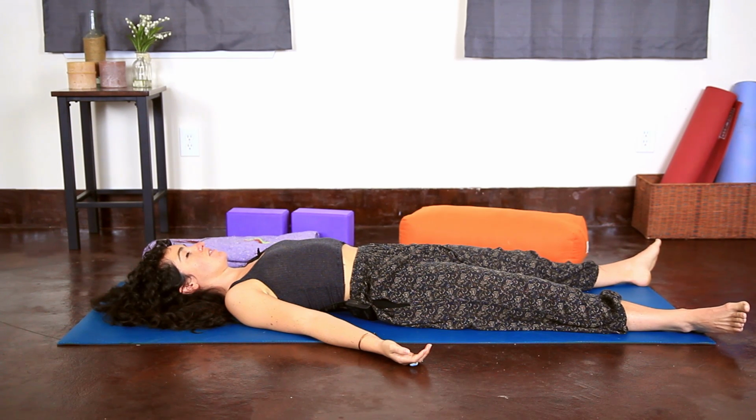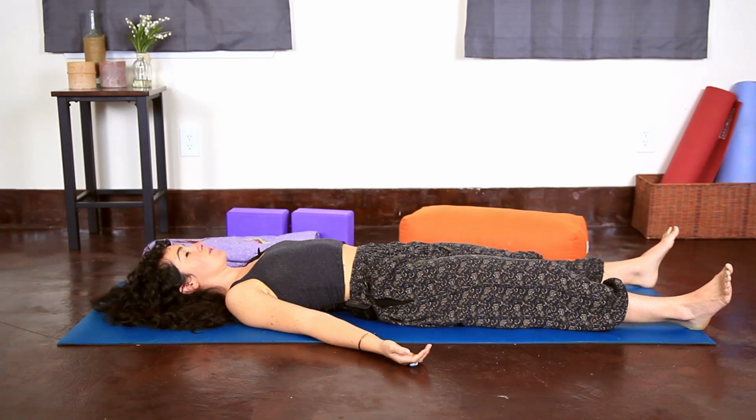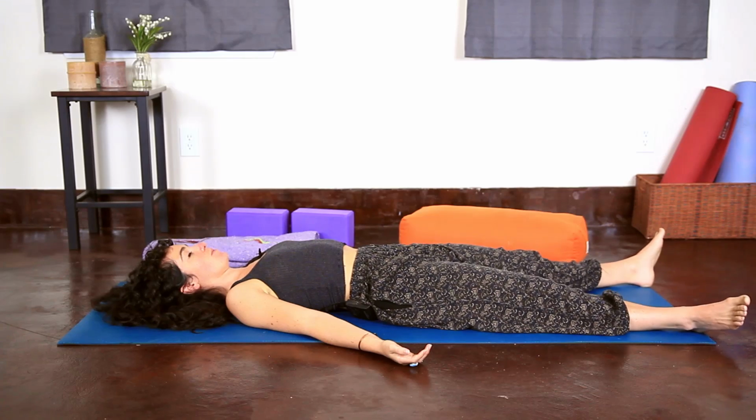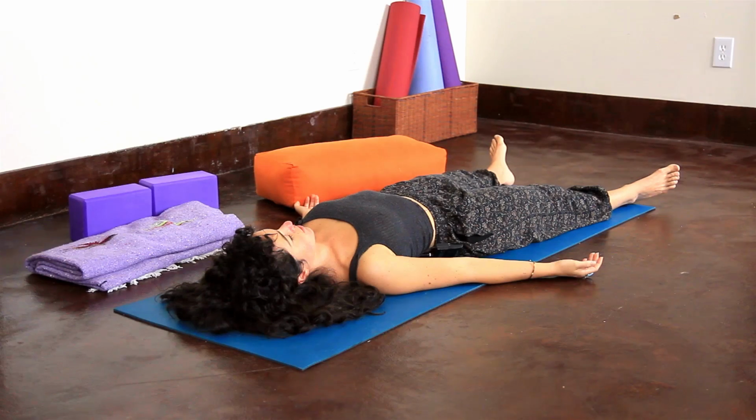And as we settle into our Shavasana, you can feel free to grab any props if you'd like. Sometimes placing a knee or a blanket under the knees is nice, or a blanket over the hips or chest. Really get comfortable here so you can fully let go.